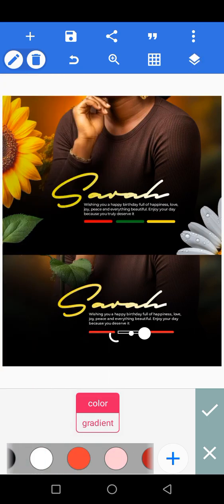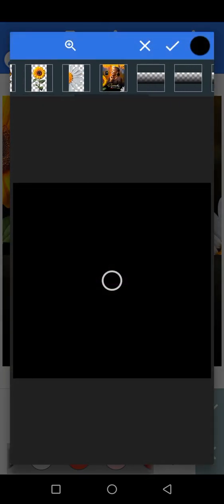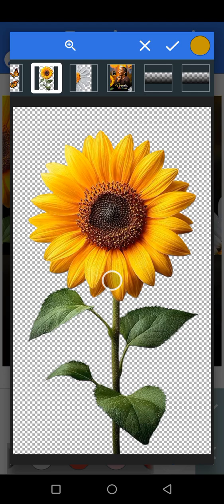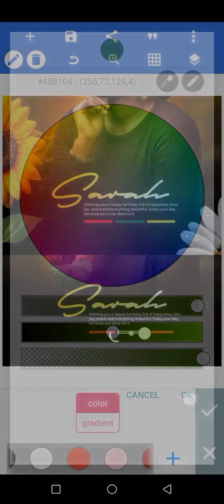So let me go there now. So I can pick the green from this place. Alright, I can just pick the green like I did the other time. That's okay. Then let me work on it a little further. So this is okay.